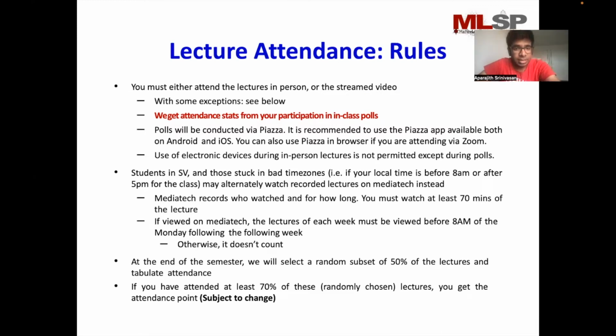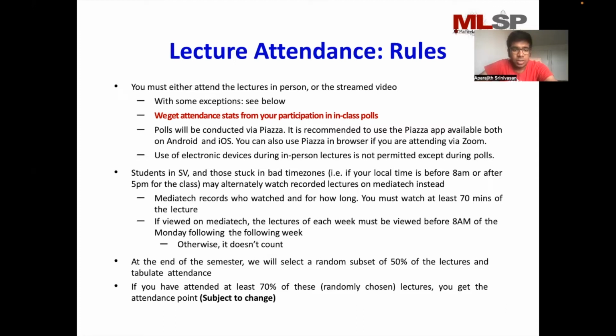So you must either attend the lectures in person or see the streamed video, with some exceptions. We get attendance stats from your participation in in-class polls. The in-class polls will be hosted on Piazza, so it is recommended that you install the Piazza application on your Android or iOS phone. You can also use Piazza on your web browser if you're attending via Zoom. Apart from answering the polls, you shouldn't be using any electronic devices during the in-person lectures. Students in Silicon Valley or any other campuses who are stuck in bad time zones, for example before 8 a.m. or after 5 p.m. for the class, may alternatively watch recorded lectures on MediaTech.